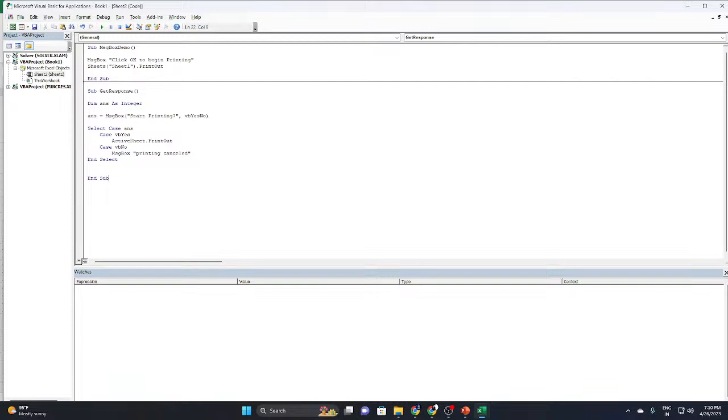If you are printing, you should show a message that it's getting printed, or else if you click No, then printing gets cancelled. So this is a task for you. You don't have to use the answer variable. Without any answer variable, you have to create this response procedure. Suppose I write here get response 2. In this you have to write the procedure.